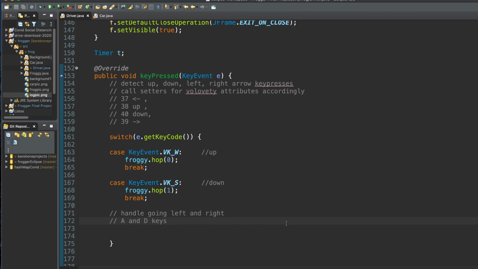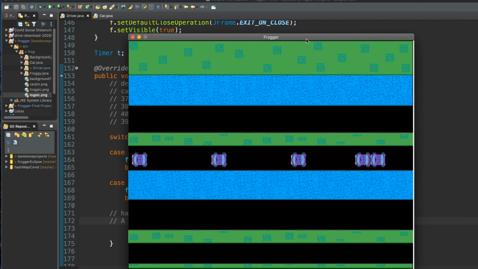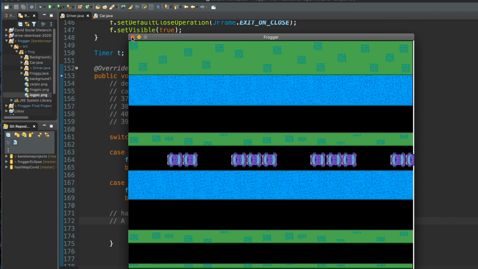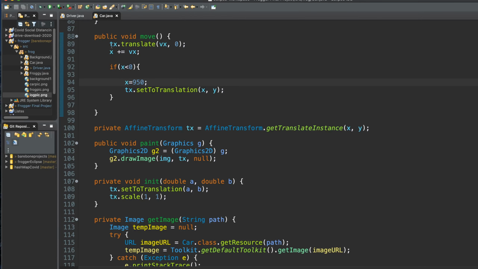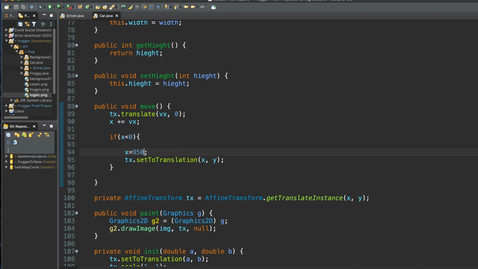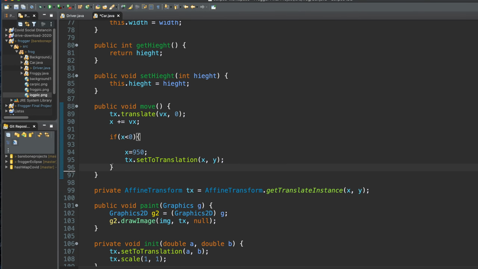Okay. So now what we're gonna do is, as you can see, when I play the display, as soon as they roll over to the right side, you can see them getting on top of each other. So let's go fix that real quick. And that's going to be in the car class. The car class determines how the cars reset when they go off the screen on the left side. And that's going to be under move. So infinitely we're calling move over and over for these car objects.